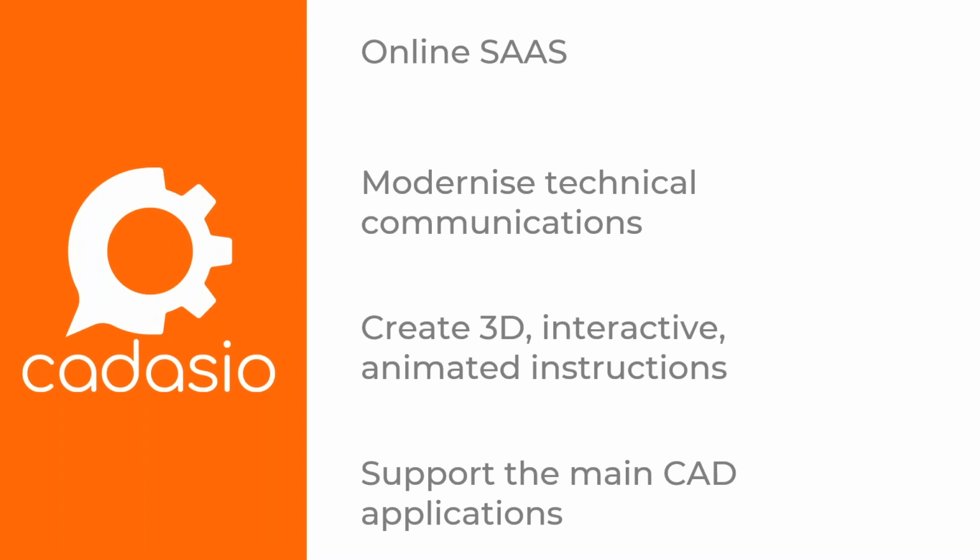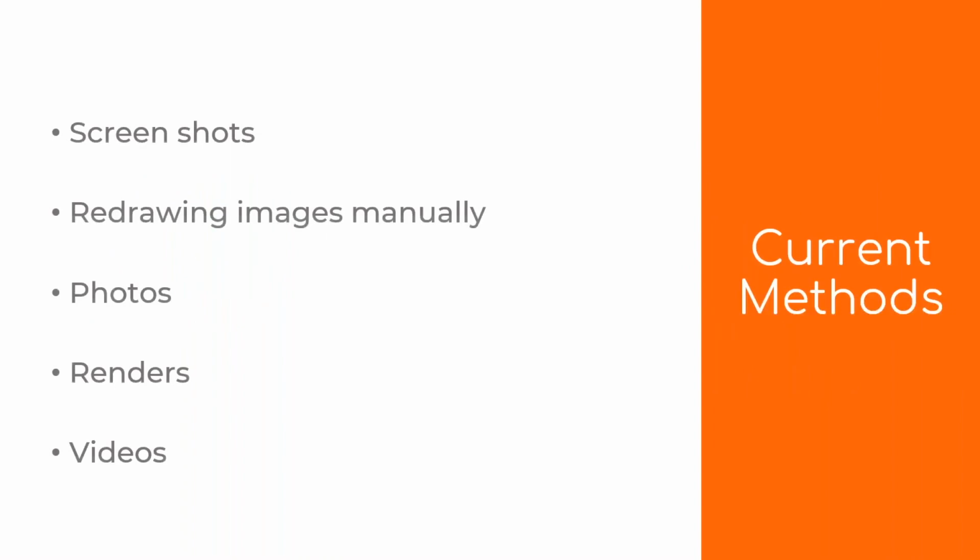And when you look at the current procedures used to create these manuals, I'm always a bit shocked at how laborious it actually is. So it may sound familiar to you guys to be using screenshots. Perhaps you're redrawing things manually, using photos, renders, or creating videos. Well, all these methods have downsides, such as the time and cost to create them, and the further cost associated with rework when a product design changes.